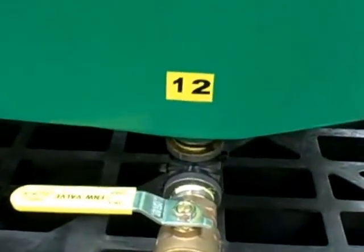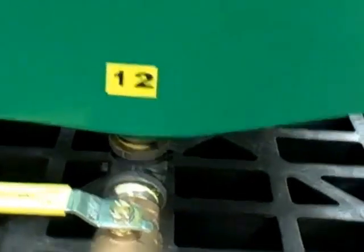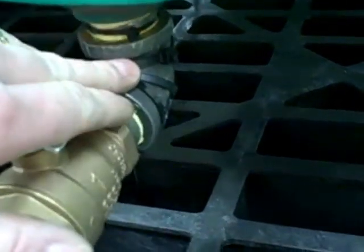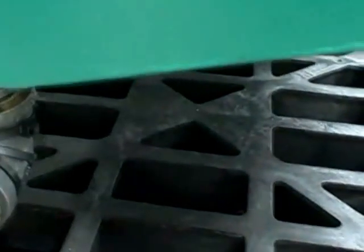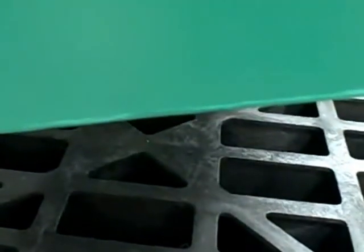Over on the other side of the machine here by valve number 12 — which is the valve at the bottom of our water separator, our dewatering side preheat tank — we have another 50 watt pipe heater down at the bottom, and this one goes on with the two bigger elements at the base of the tank. There are two 1000 watt elements at the bottom of this tank in addition to the 4500 watt element that's inside the tank.